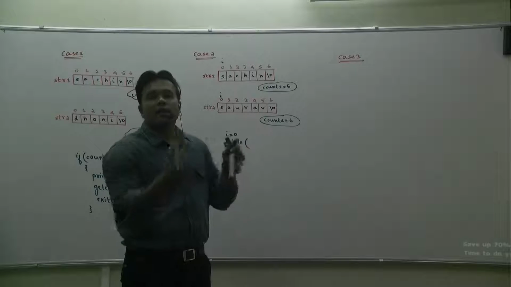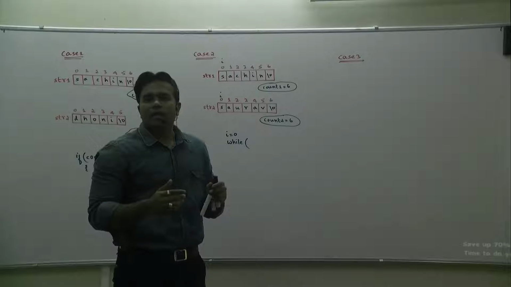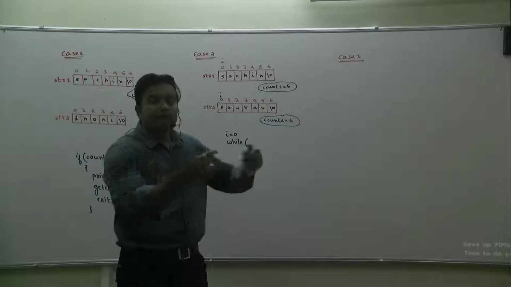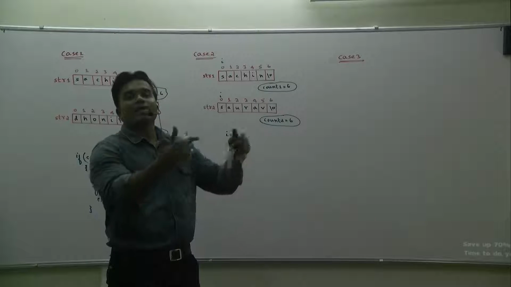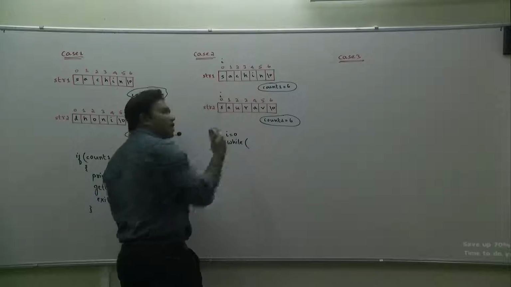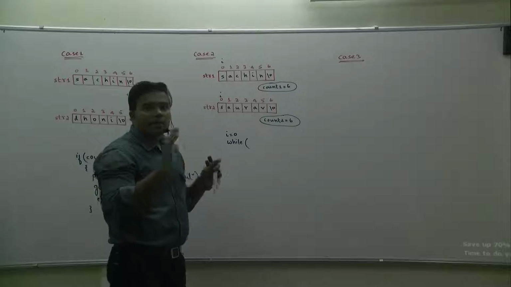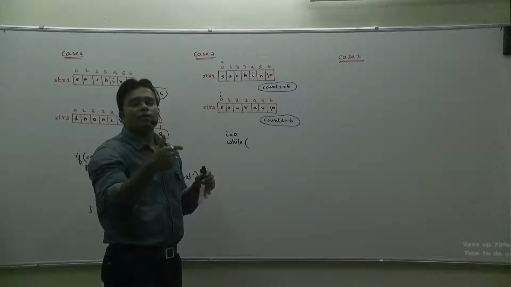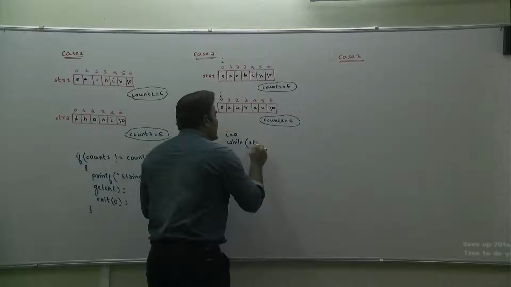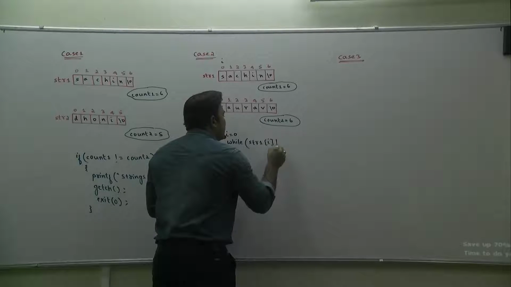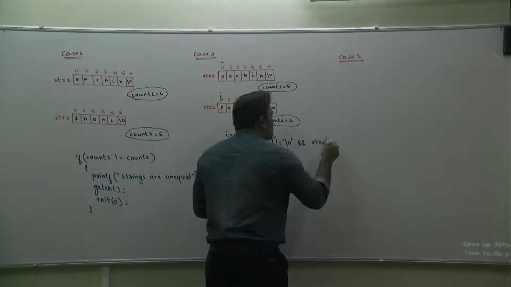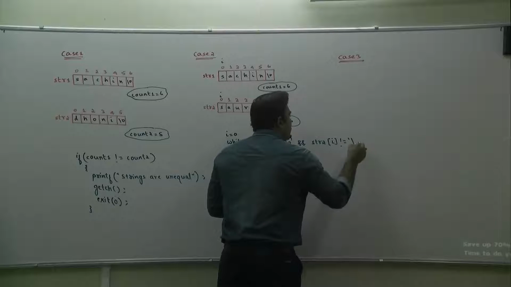Till you hit null. You should keep on comparing. Of course, before that, if a mismatch occurs, I will stop. I am telling you maximum up to where will you compare. Maximum up to null. In this case, maybe after a few characters a mismatch will occur, so I will stop. But I am asking you in general, up to where you will go, means up to null. That is what I am telling here. As long as whatever is there in str1 is not equal to null, and whatever is there in str2 is also not equal to null.